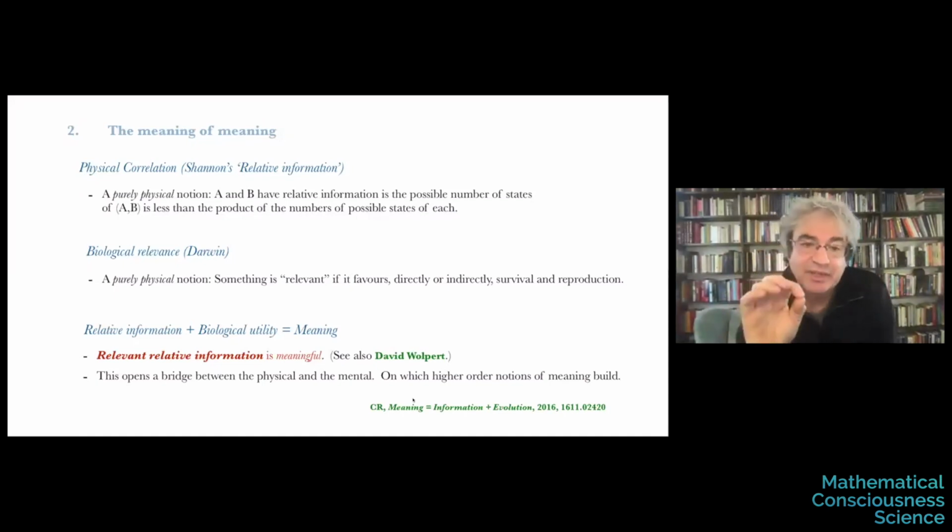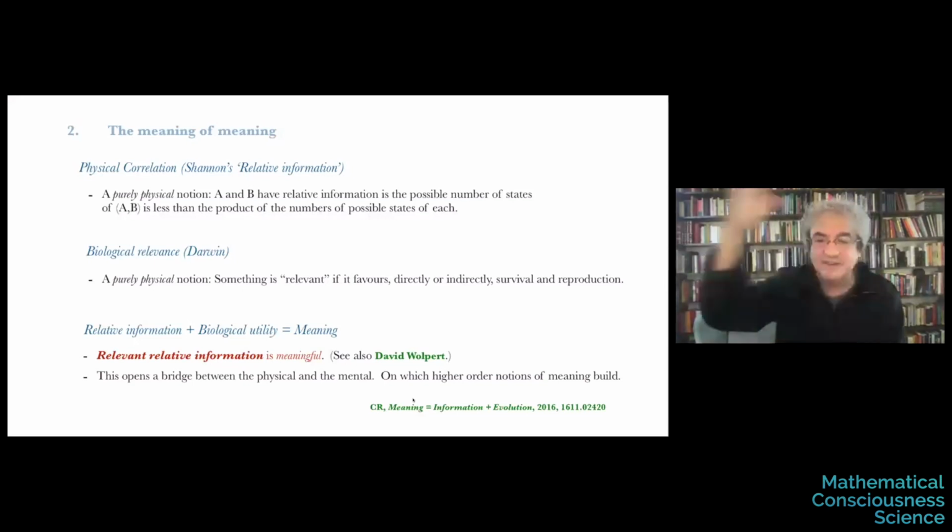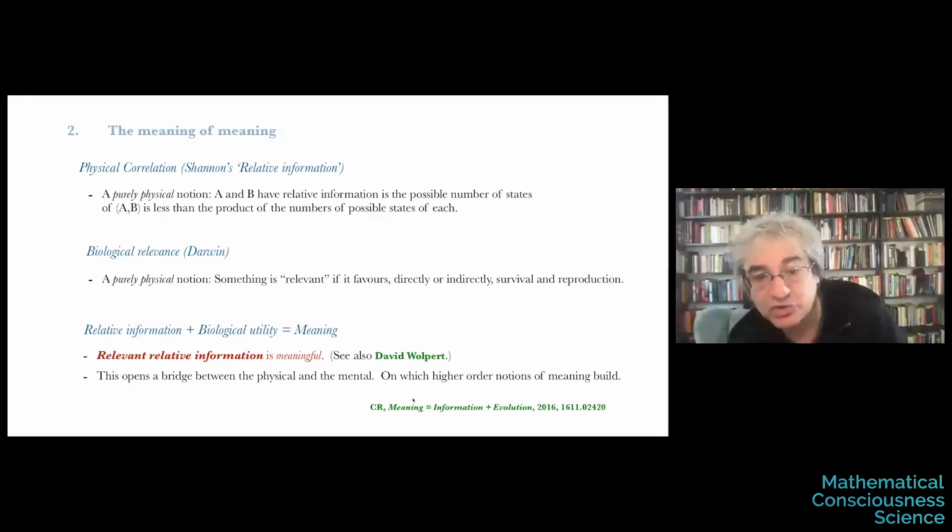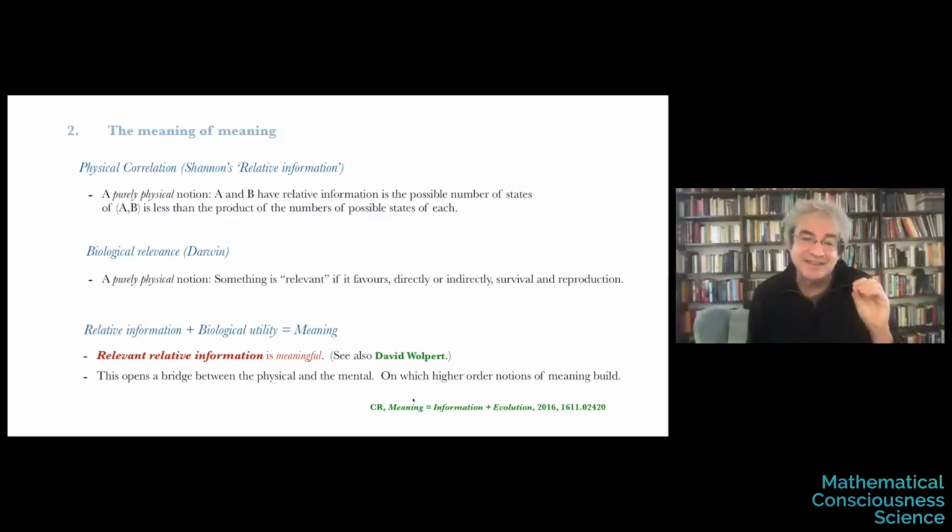But, and this is the point, if you take these two notions, physical correlation and biological relevance, together, then you get something which we would already call meaning, okay? So again, we use meaning in a variety of contexts, but this is a context in which we definitely would use meaning. Namely, relevant information is meaningful in the common sense of meaningful. And David Wolpert had a little fable to illustrate that, which is the following.